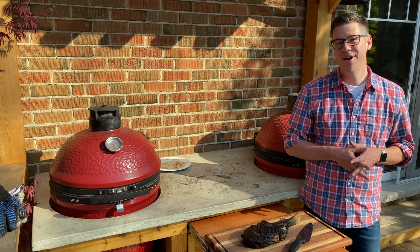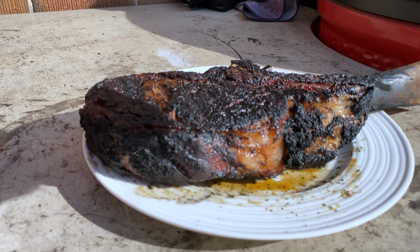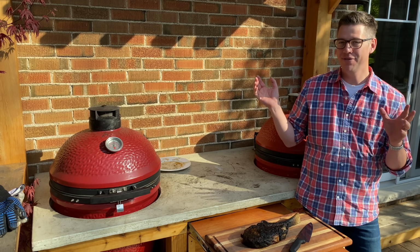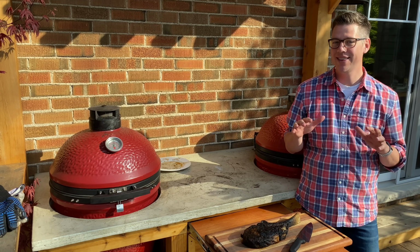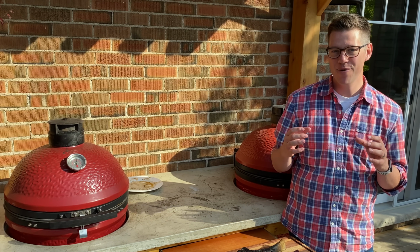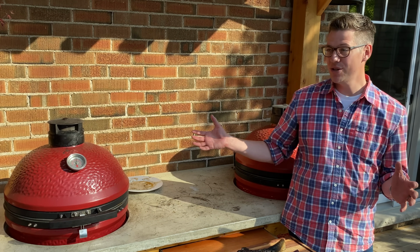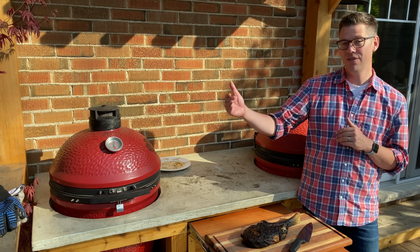All right guys, our Tomahawk has rested about 10 minutes and it looks awesome. So as you saw, part of the reason why I left the dome open as much as I could without the flames getting too out of control is our steak is fully cooked. We just want to get that sear, 15-20 seconds, move it around, get that Maillard reaction, that awesome flavor, build up that crust without continuing to cook it at 800-900 degrees with all that heat and the ceramic radiating down. We would continue to cook even further.